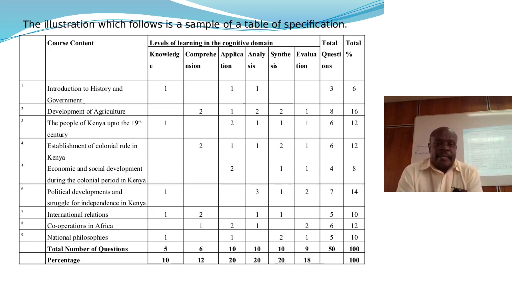The table will advance with the course content. Remember, in the teaching learning process, we always begin from the simple items to the very complex ones. The simple items refer to those that may appear to be automatic, the very obvious ones, because we begin with the learner from what he or she knows as we move to what in Latin is referred to as terra incognita, that is, the land unknown. Otherwise, assessment under normal circumstances is the gist of sound pedagogy.